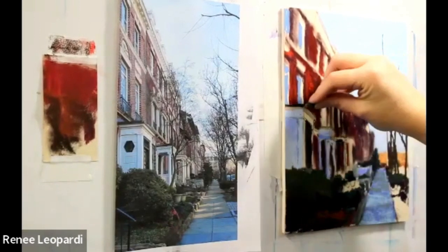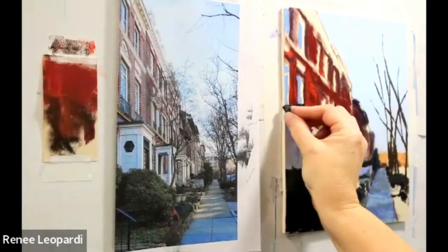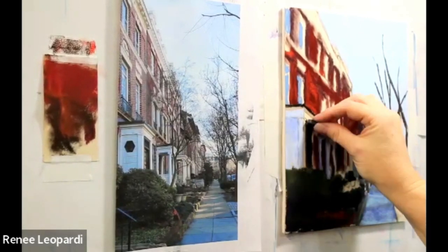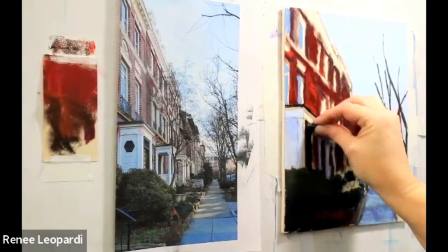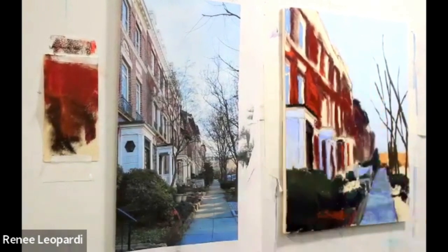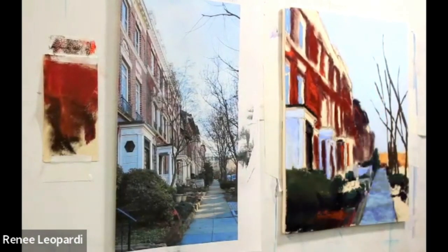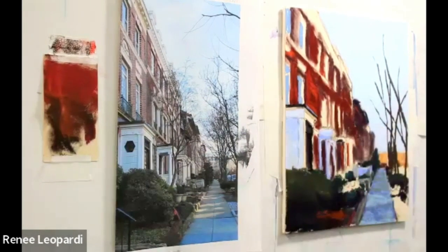So this is an actual black. I am using that black new pastel for a second because this little rooftop here has a little bit of black in it. So I just want to indicate that. And then the front of it has a lovely blue reflection, but it's a deep blue because it's on top of black. So then just put that little notch in there, and then that makes it look shiny. That is such a lovely detail that is on a painting that is so nowhere near time for the detail.